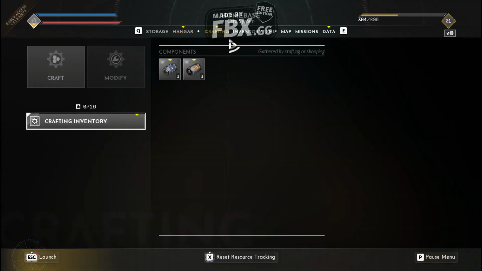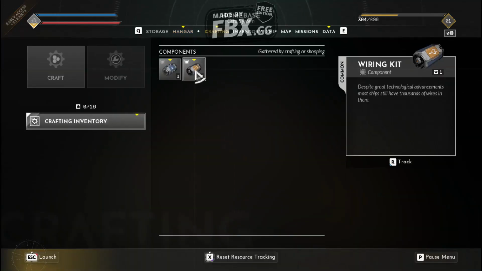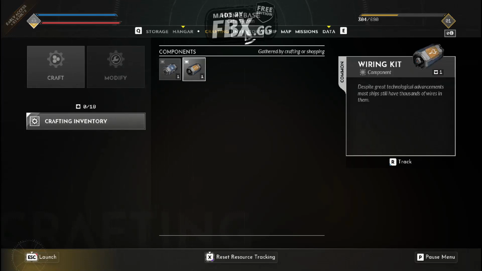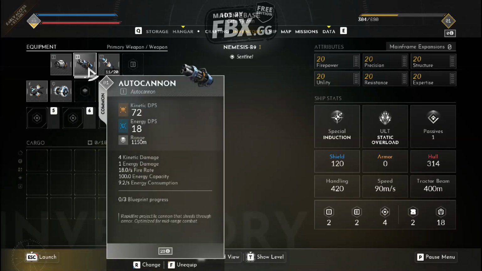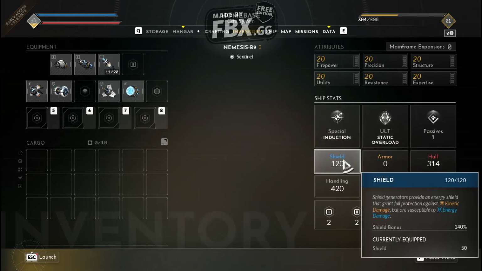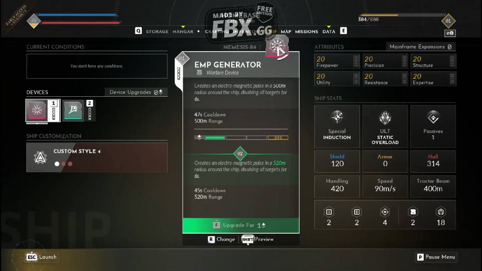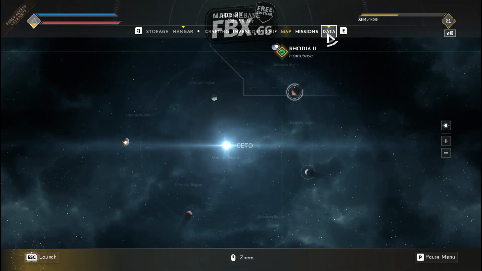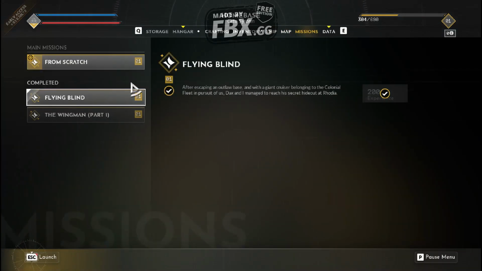Alright, we got a ship. Crafting. Iron kit. I have not done any crafting on this yet. Inventory. Autocannon, homing missiles, could boost my shield, preview. Oh, where the, okay, map, okay, we're here, and we gotta go somewhere to get stuff, our mission right here. This is what I was looking for.